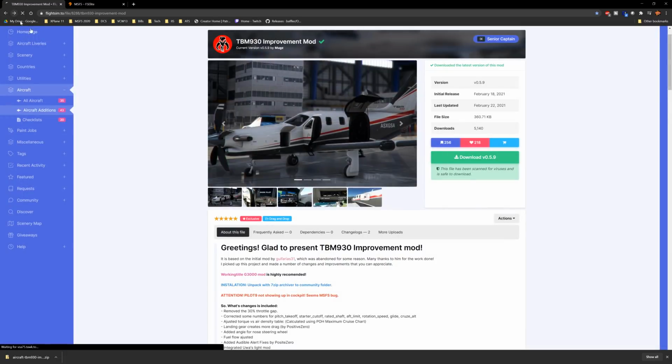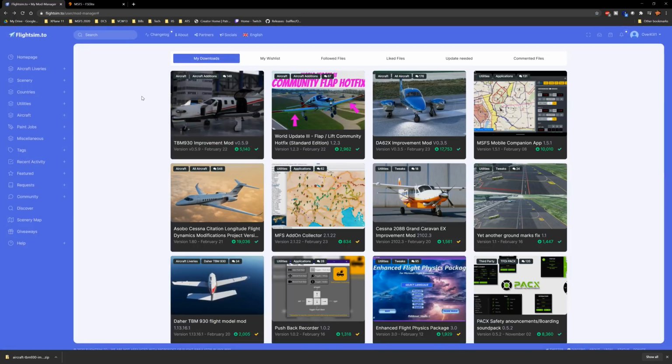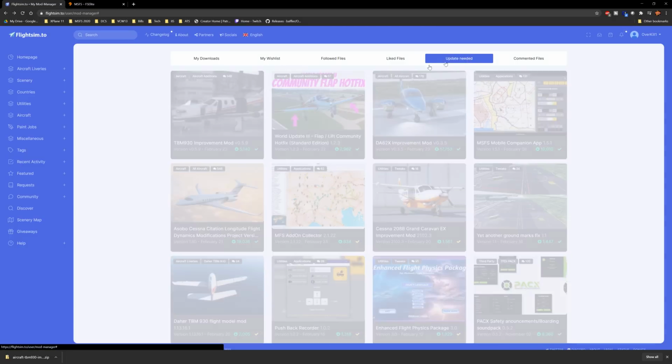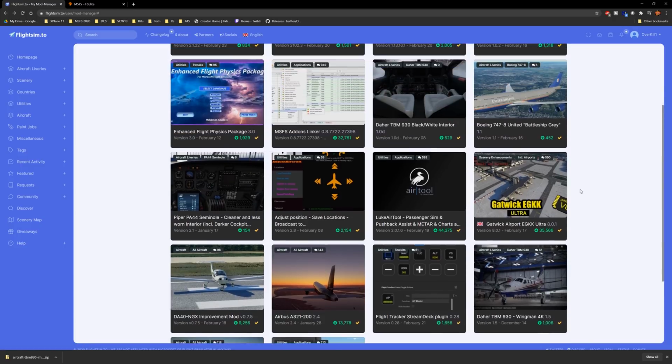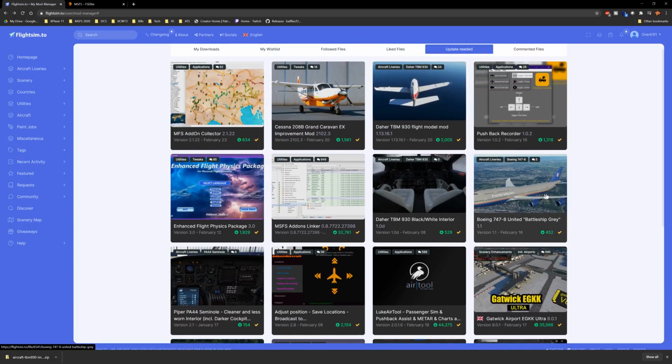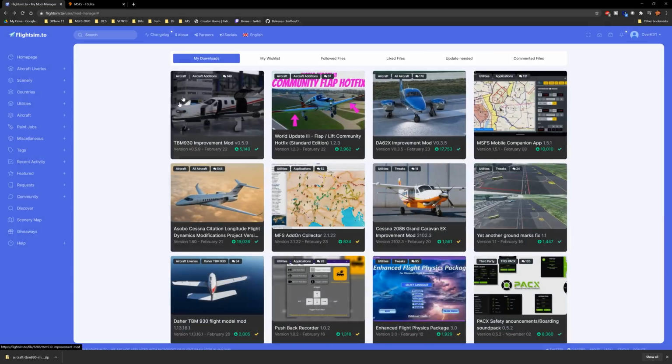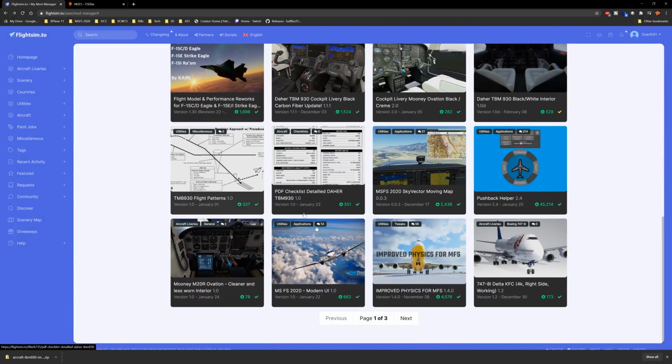Alright, so then if we go back to our updated mods list, and we go to Update Needed, it should no longer be there. And you can see all the other things that I have currently downloaded from there. Oh, that's a nice one. That's a really cool livery, by the way, if you guys aren't using that. Now, I don't have a whole lot from here that needs updating, but you can see my downloads. It stores everything that I've ever downloaded from their site. So if you're like, oh, where did I find that mod that I downloaded before?